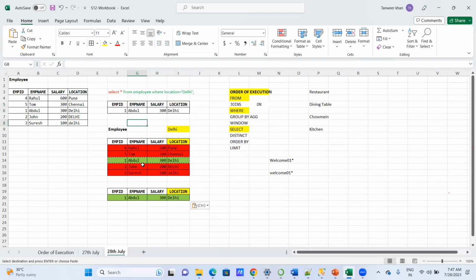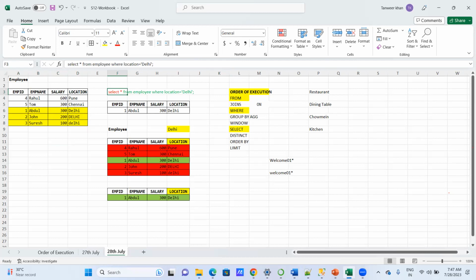So I told this reason to my manager: sir, this is the reason I'm able to show only Abdul, because the data is case sensitive. I have written this D uppercase, so I'm getting only uppercase D Abdul in the output. But my manager is telling me that is not his headache. You are a technical person, this is your headache. I want Abdul, John, and Suresh. These all records in the output because they all are from Delhi. Is the requirement clear? Yes, Tanvir.